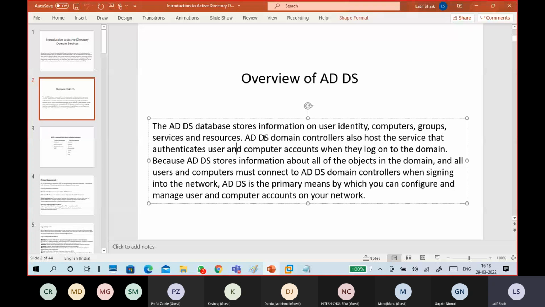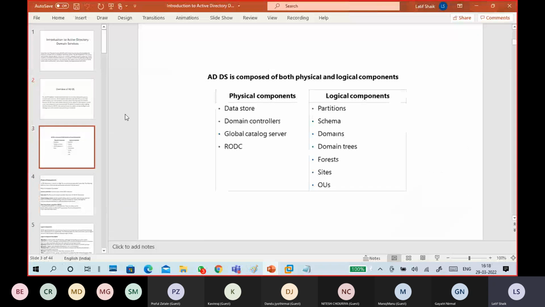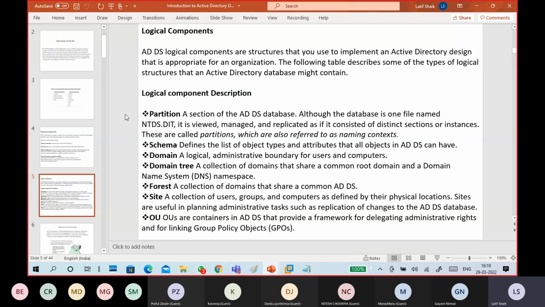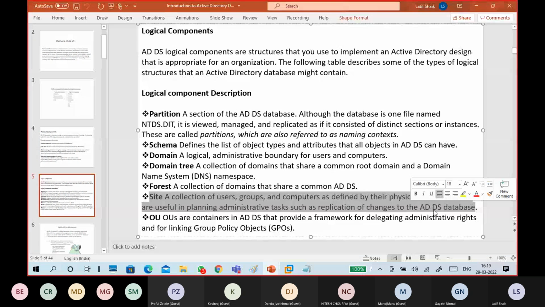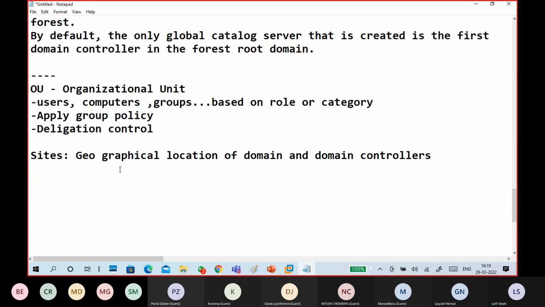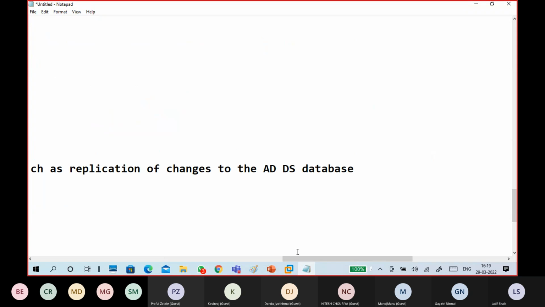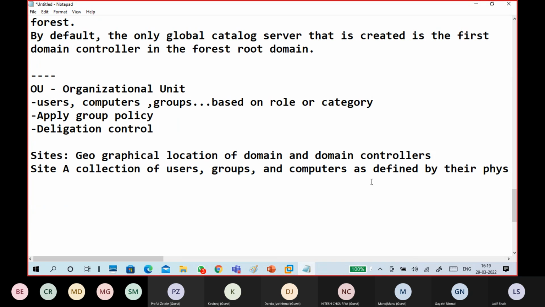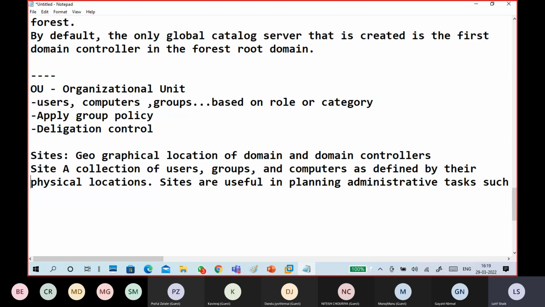The definition is there, you can find it. So physical components, logical components. In the logical components, I think I gave all the details about OU and site. Sites identify physical locations.